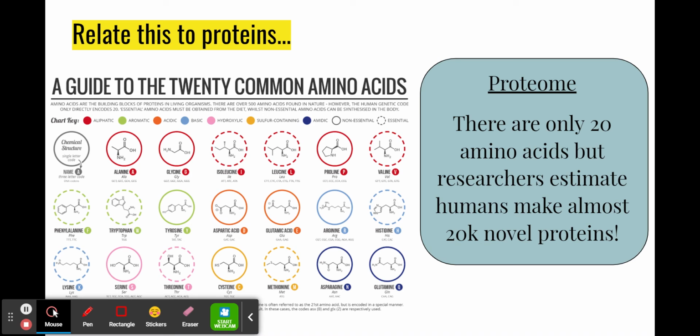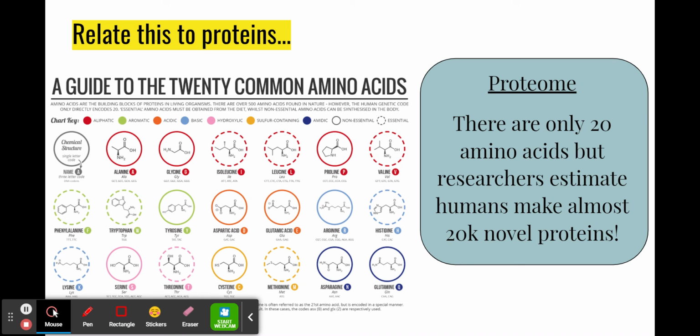Now, we refer to the different proteins an organism can make as the proteome. And the cool thing is I was doing some research on this because I wanted to make sure that my estimates were good, but this is actually an area that research is currently at. So we're in modern times in terms of what researchers are looking at. And that is trying to figure out, well, how many proteins are in the human proteome? So how many proteins can we actually make? And the current estimate is hovering right around 19,500, but again, ongoing work.